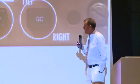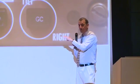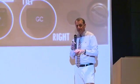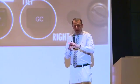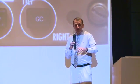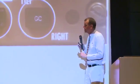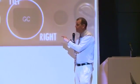We don't really need it anymore because most people are now used to clean screens when they're flying the radar. So I'm trying to get this repurposed, as I was mentioning over lunch, as a look-below-the-airplane type button. Right now, the radar has a cutoff limit about 6,000 feet beneath the airplane. This would allow you to push GC and see all the weather that's in the memory buffer without the ground clutter. I haven't been successful. I've got it on the roadmap, but I haven't got it funded yet internally, so I'm still working on that one.